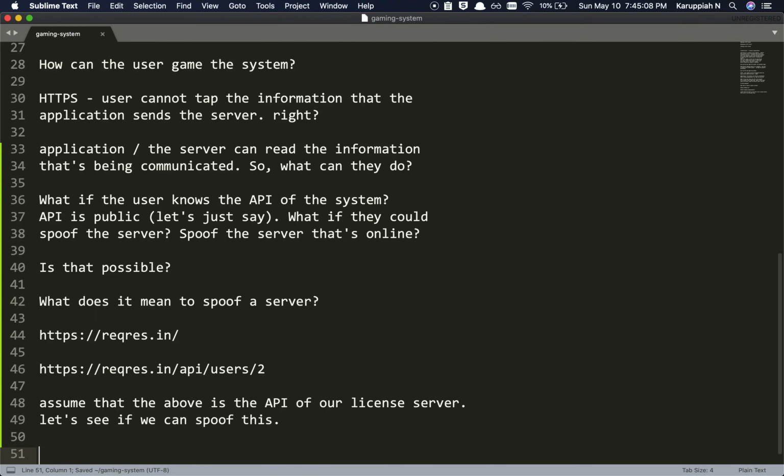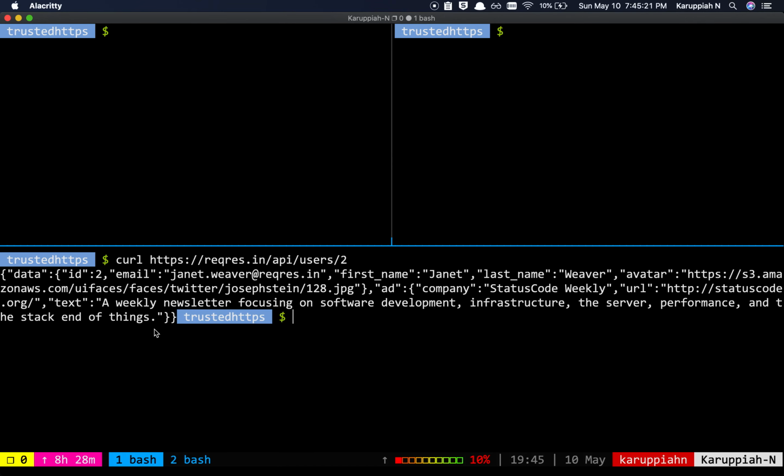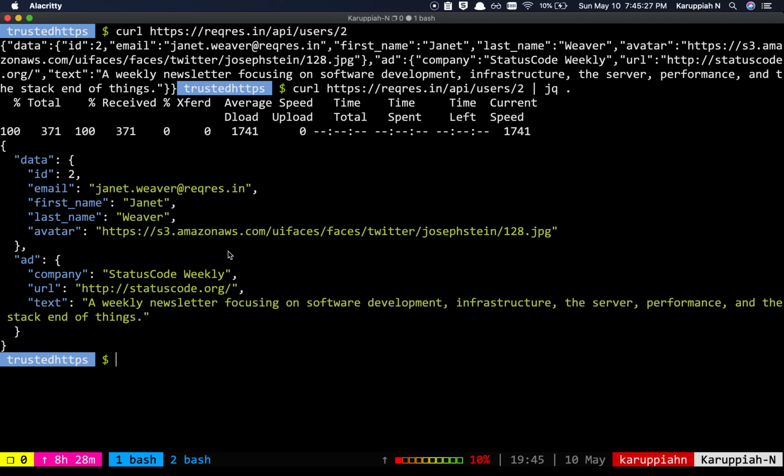So what does it mean? I am going to use curl on my local system and call this. I was using jq, it's a tool.